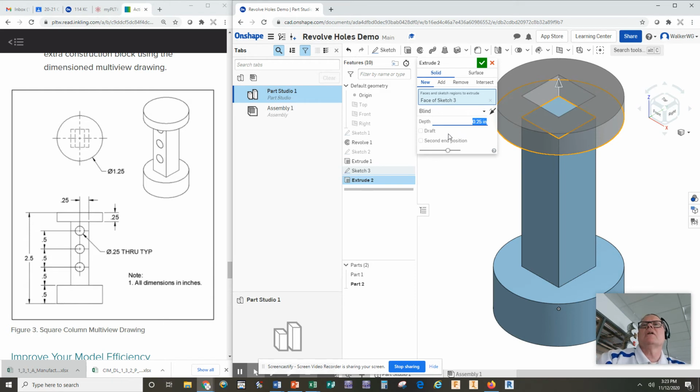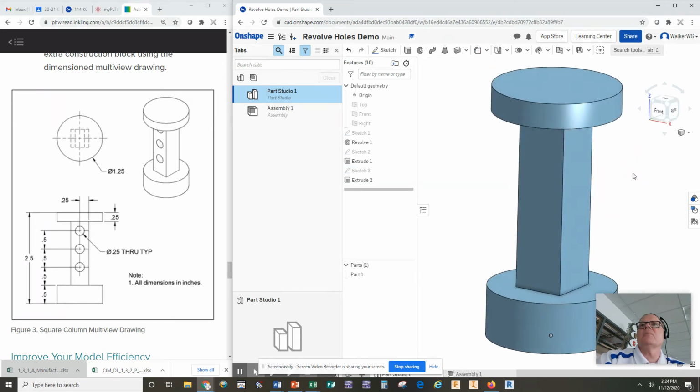And now notice when I selected the circle, it did not select the center part. So you also have to select the center part of your sketch because it ended up being in two parts because I circled around the square. So you have to click on the square as well as the donut. And there you go, you have your top on here, green check.